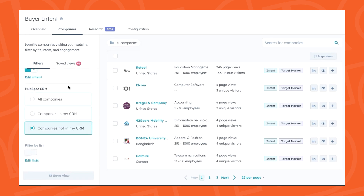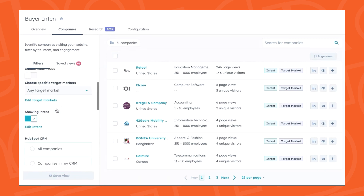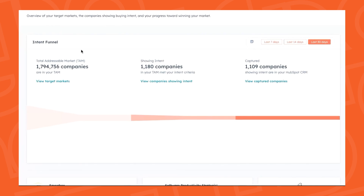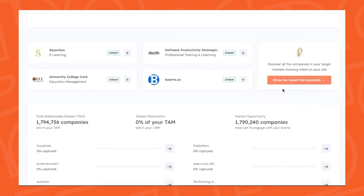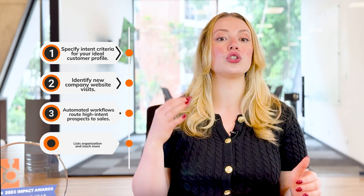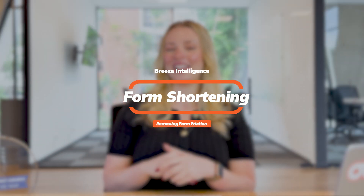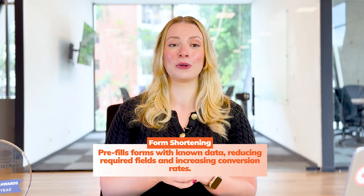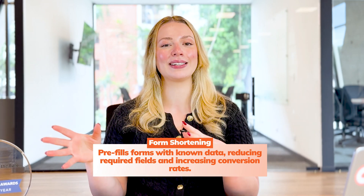You can see companies that are not within your CRM already, or if you want to see who's engaging and who's already in your CRM, you can do that as well. All of this connects straight into your lists, into workflows, and everything within HubSpot. It is super easy to use. You can define specific intent criteria for your ideal customer profile, see when new companies visit your site, and set up automated workflows to route high intent prospects to your sales team. Now that we've covered how to identify the right prospects, let's talk about making it easier for them to convert once they're on your website.